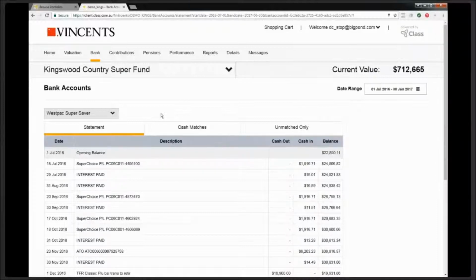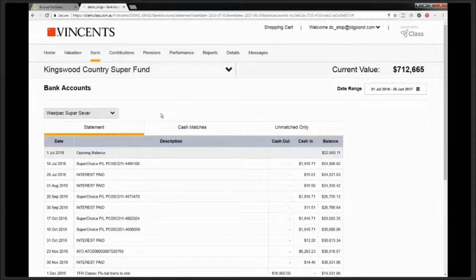So I don't need to be logging into my Macquarie bank statement account, my Macquarie banking platform and my Westpac platform and maybe my CommSec or my Morgans platform. I can see everything that's going on with my fund in one place, and that's actually really, really useful. One login, one place to see where it's all going on.